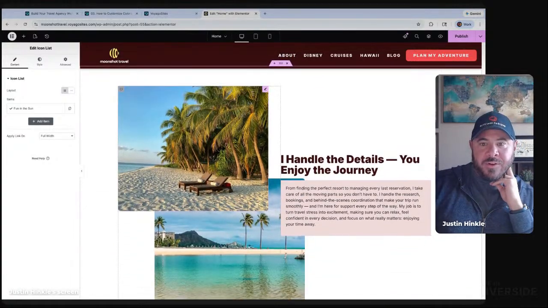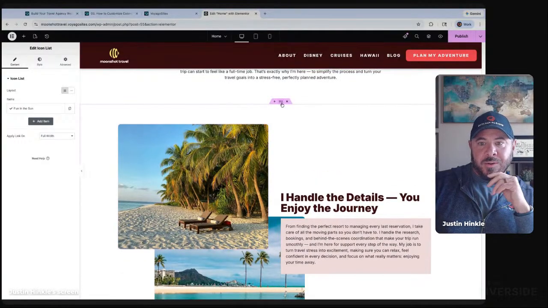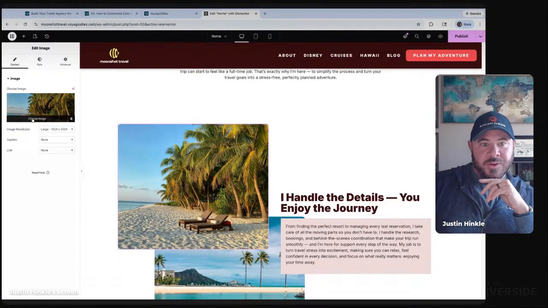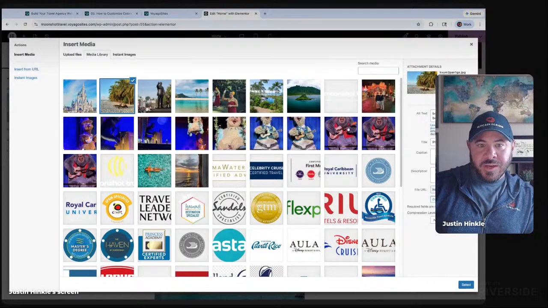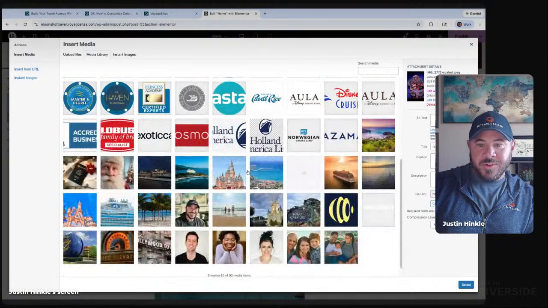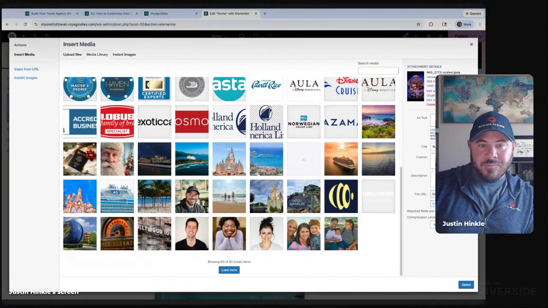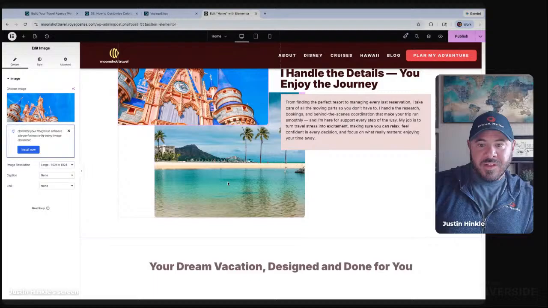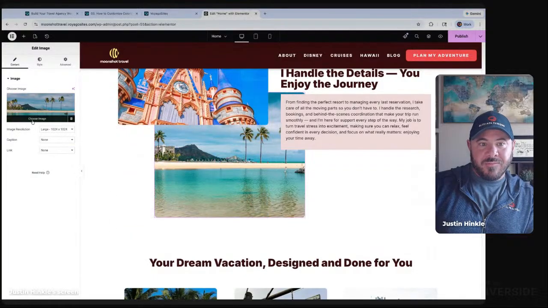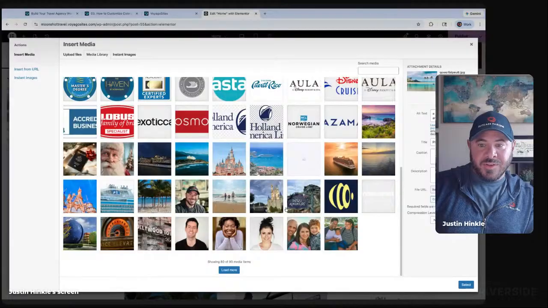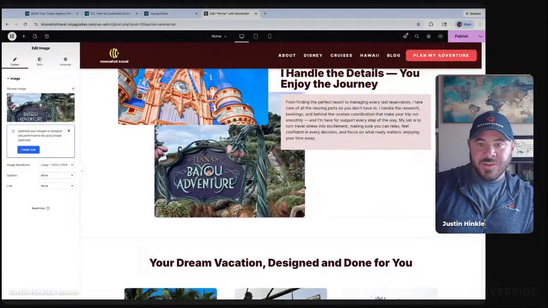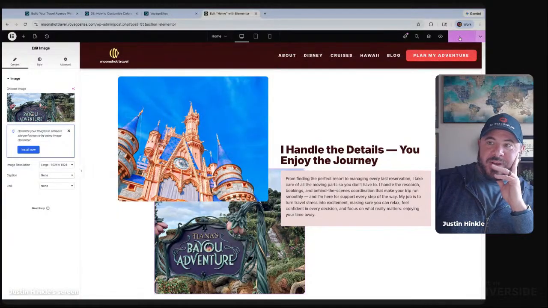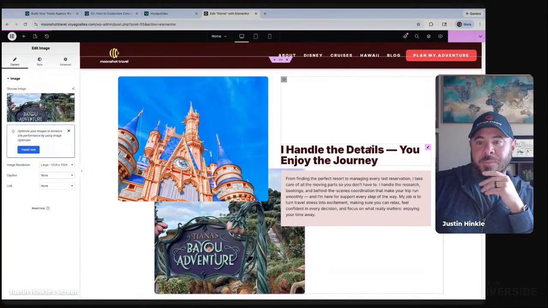When you're editing photographs, so these aren't containers, you see the pink pencil over the photograph right there in the top right hand corner. Click on that and it's a photo. Let's choose another Disney image. Country Bear Jamboree. Here's a nice castle again. Click that on there. And then this other photograph right here, we're going to choose an image for that. And I'm going to choose Tiana's Bayou Adventure. That comes through okay. Publish those. So that's how easy it is to change the photos here.